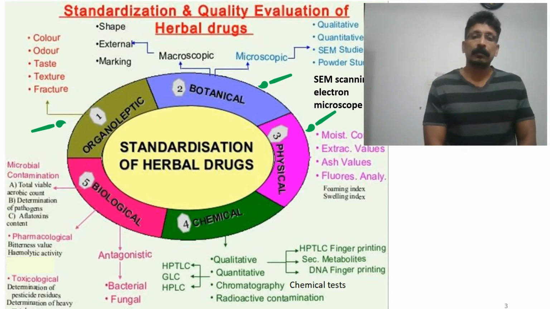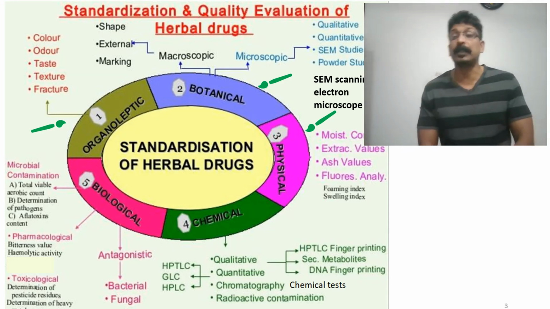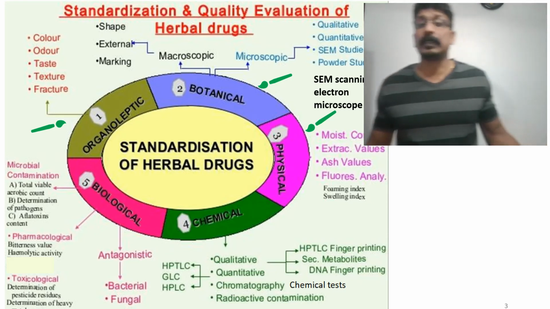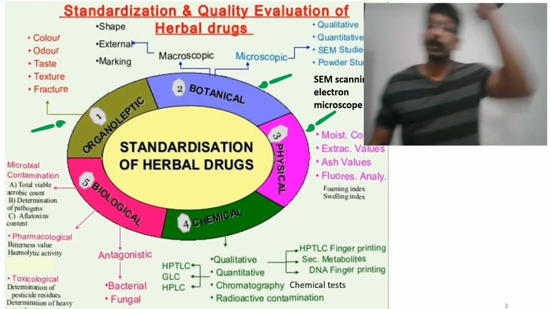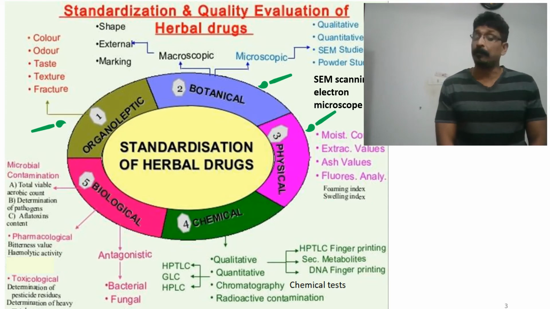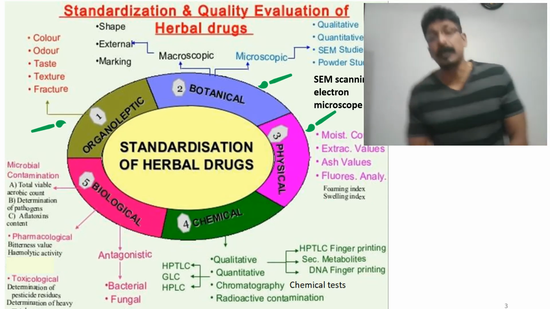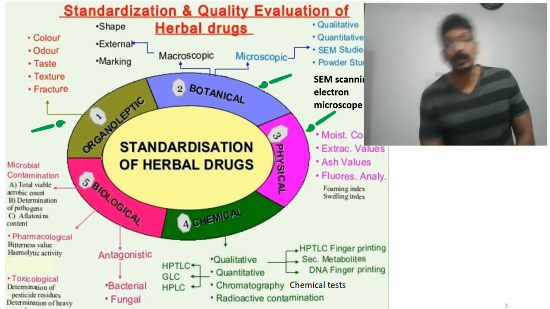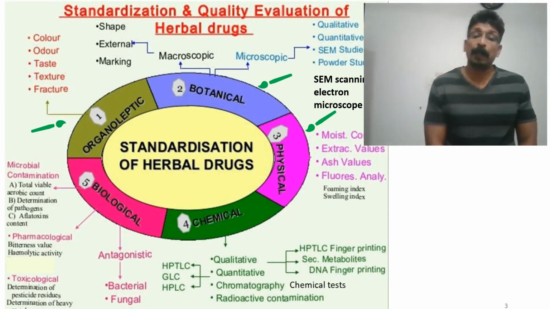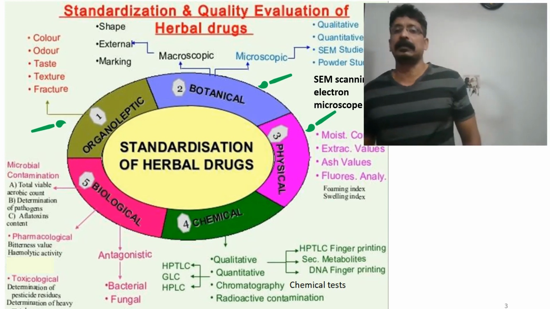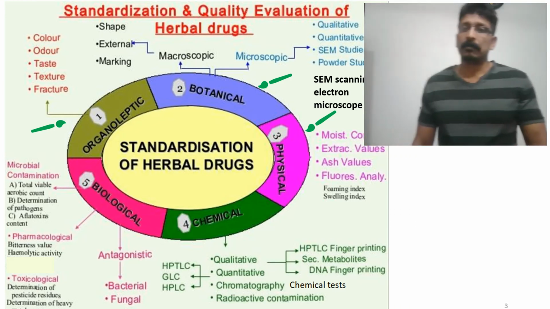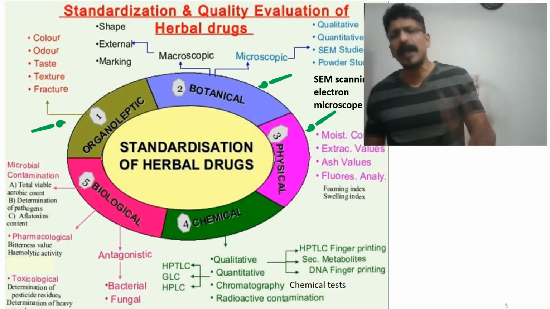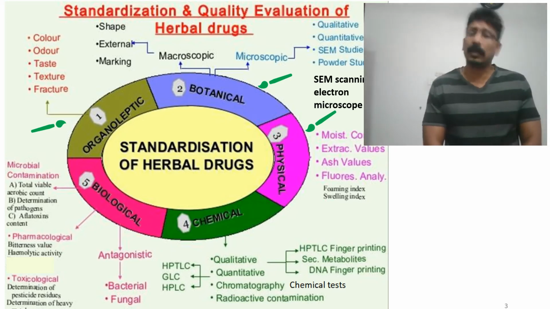Various pharmacological actions we have not mentioned, because you know there are many, starting from anti-inflammatory to antipsychotic. We can identify them by means of animal models; we can test it. And toxicological determination of various pesticide presence and various heavy metals, lead, tin, zinc, sulfate, many things, even heavy metals like arsenic, their presence and limits can also be identified. This all comes under biological.